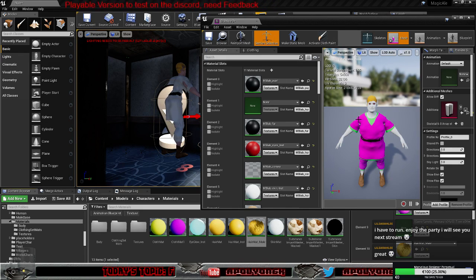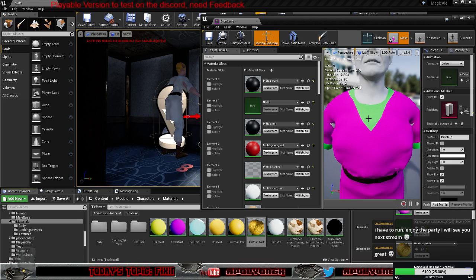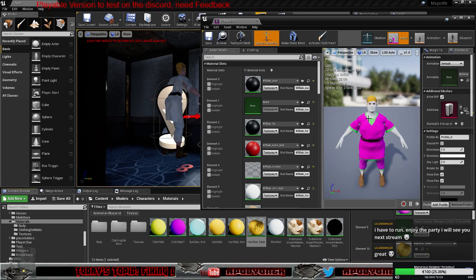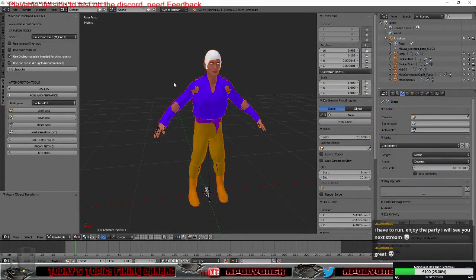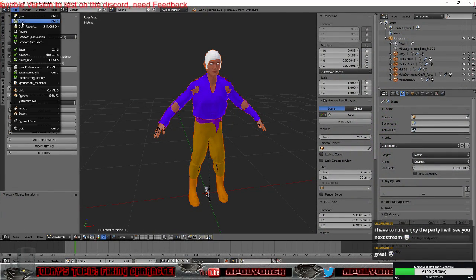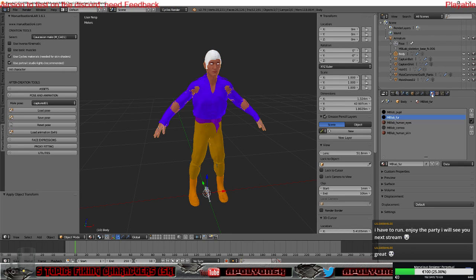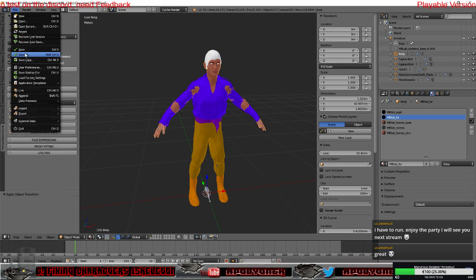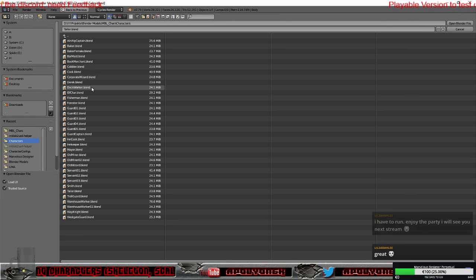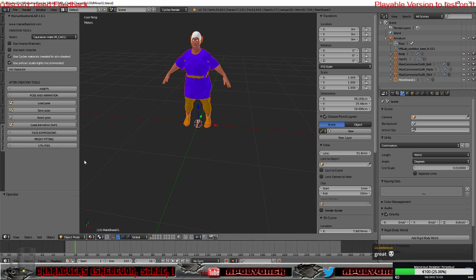What is that? Oh, I know what that is. Let's check if it's the same here. No, it's fixed here. Save that. And open our old miner 2, because I forgot something here.